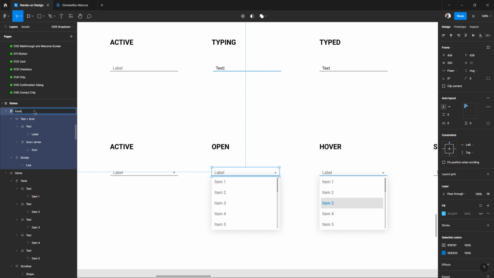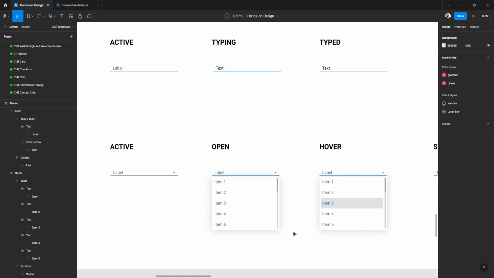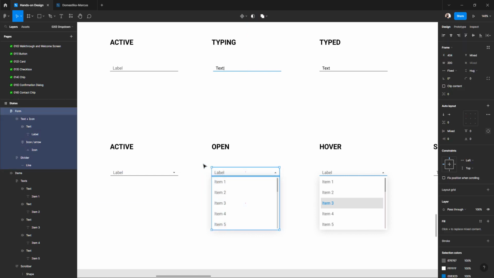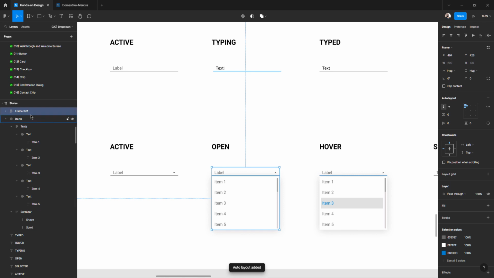Then I can change, like I said before. It's flexible. I'm selecting the two of them. Shift A should be a frame, an auto layout, and then I will paste the name here. It's gonna be called open.